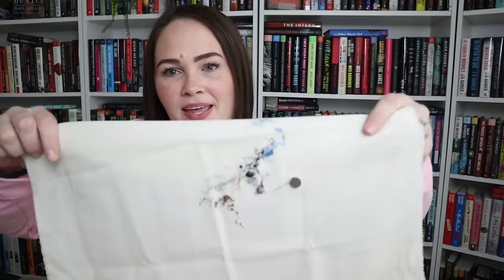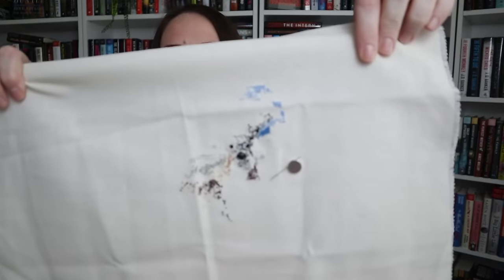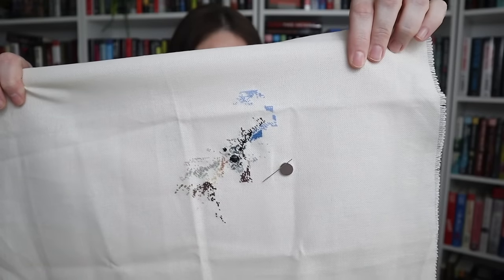This is called Golden Fields, and the artist is Abraham Hunter. I am doing the regular size chart, and I got this off of Artisy. So I started it on this 28 count fabric, and I had to frog many a time.